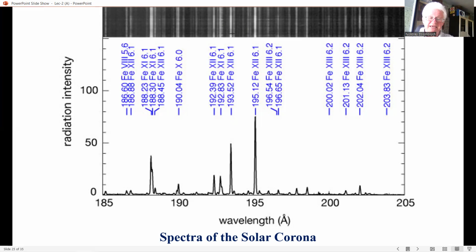The corona is exceedingly hot gas, but it is not very bright. Its density is very low, only 10^6 atoms per cubic centimeter in its lower region. That is about 1 trillion times less than the air you breathe. In its outer layers, the corona contains only 1 to 10 atoms per cubic centimeter, fewer than in the best vacuum on Earth. Because of this low density, the hot gas does not emit much radiation.